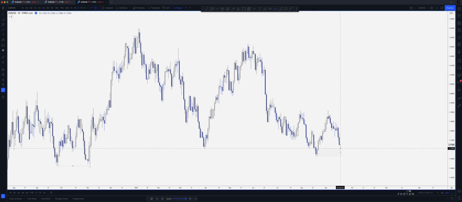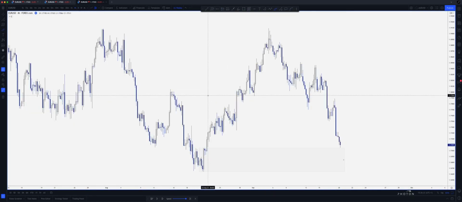So based on that, as price comes down into here, you can look to trade this reaction and look for some short-term longs to trade a bit of a pullback there. So let's have a look on the 4-hour chart and see if we can refine our daily zone even more. So we kind of had two main areas, I would say, on the 4-hour chart.